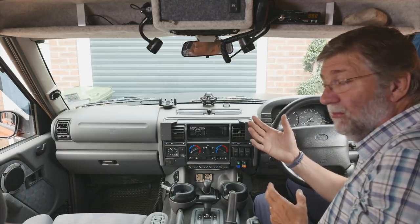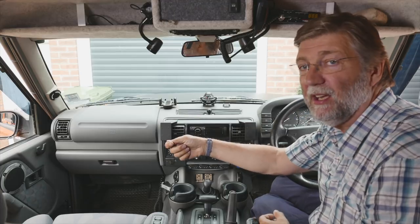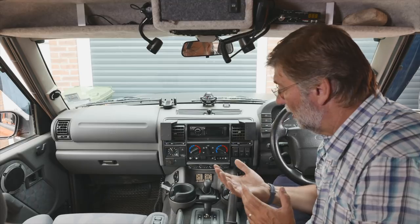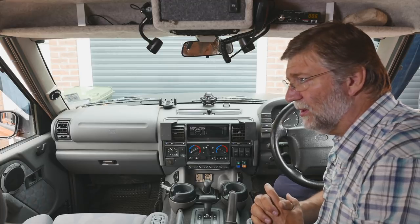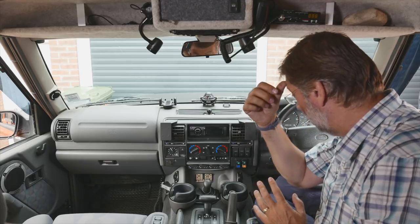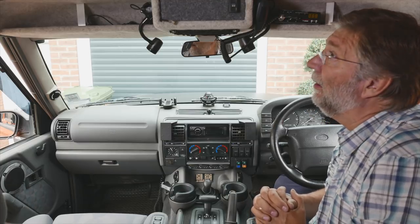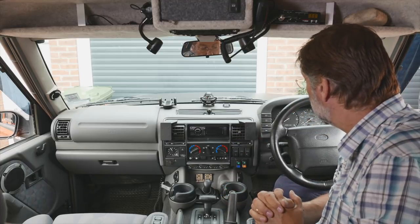Other thing I've just noticed, because I'm not doing this with a script, curry hook mounted on the door there. We found that really handy for just hanging a little carrier bag on for rubbish as we're driving along, sweet wrappers, anything else. Just have it hanging there and it's nicely tucked out of the way. Car was all fully serviced. We had a problem with some engine oil leak, but that's all been fixed and the seals were all done. Engine runs really smoothly. Air conditioning was recharged before we went to Greece, so that's all running really well. Oh, and I think that's about it for the main dashboard arrangement here.